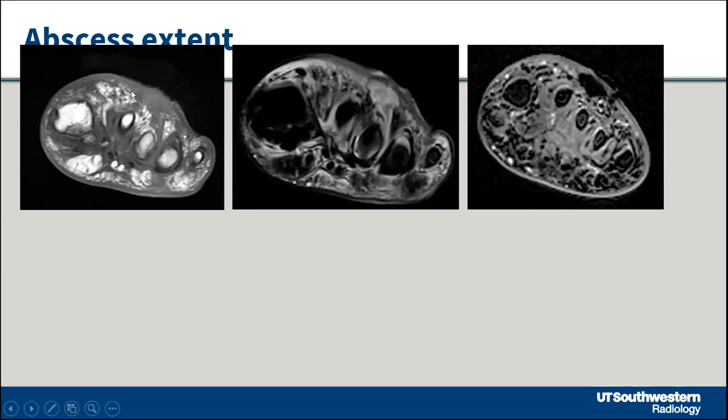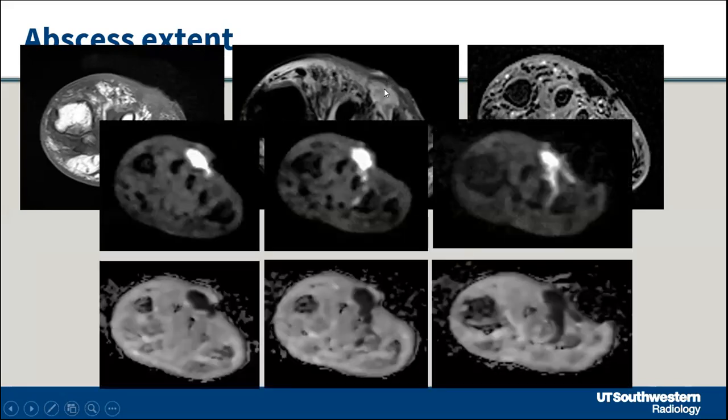Now, extent of the abscess. When you have an ulcer, when you have a superficial abscess, how deep does it go? That's what the clinician wants to know. Or is it just necrosis? Because a lot of times you'll see this dark area on subtraction. Is it just necrosis or an abscess? You may say, oh, it looks like maybe there's a little collection there. Well, look at DWI ADC. You can see every pus pocket going down there in every direction.